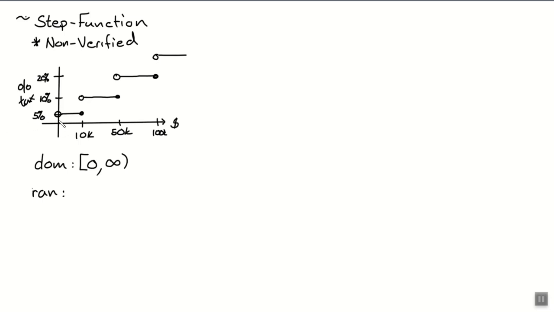Do I ever hit 1%? 2? 3? You say yeah. Where's my function that it touches right here? Does this ever touch it here? No. Do I ever touch at 2%? Or 3? 4? 4.5? 4.9? I don't touch it until what y value? 5. Now, in step functions specifically, they have some weird ranges.